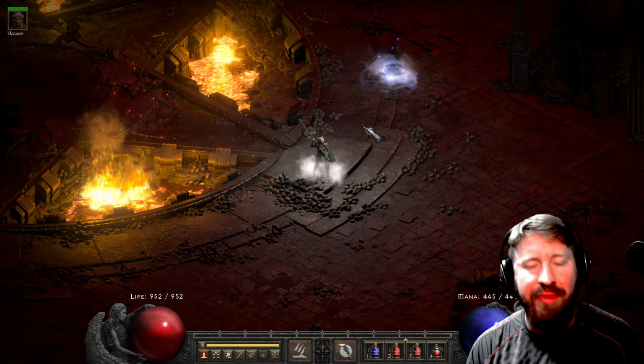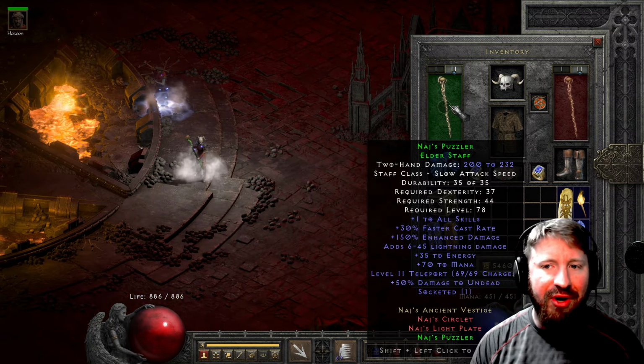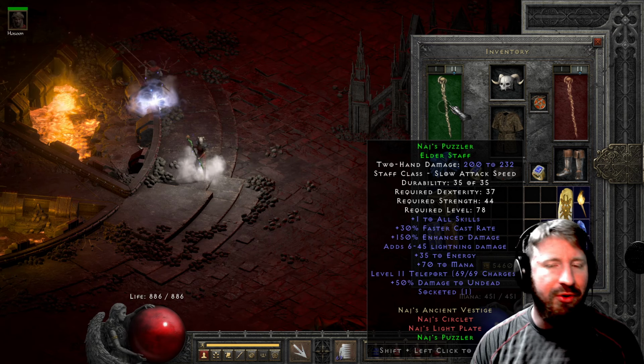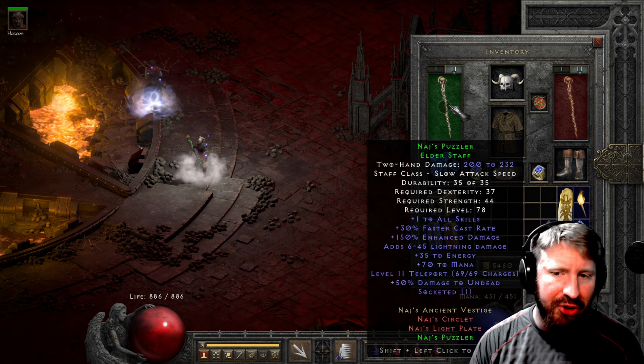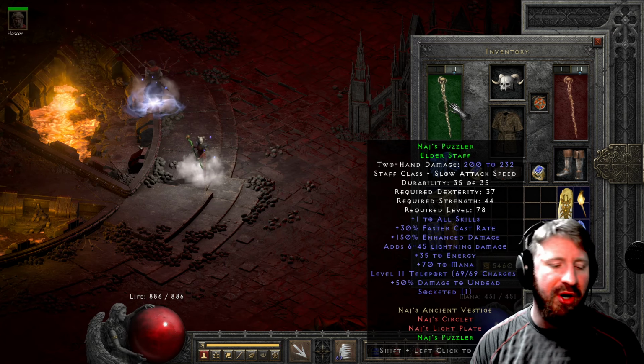And what do you think is the best ladder starter? I mean, this one doesn't have teleport, but again, you can go Nagus Puzzler. All right, you could trade for this thing early on. And yeah, you've got to recharge it. It's tedious, but it isn't that bad. It can get you to the Chaos Sanctuary and get you where you need to go.